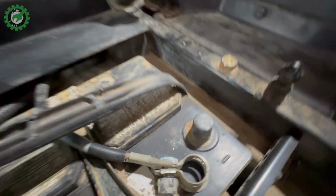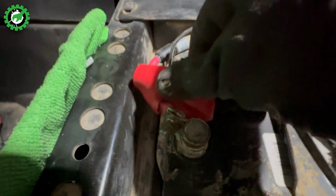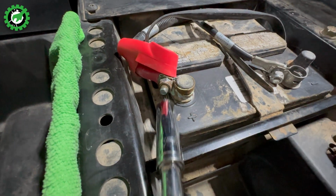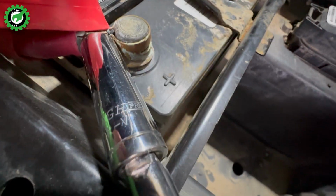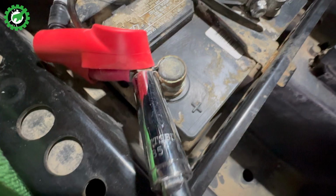With the negative lead disconnected, we can now move on to the positive lead. This one has a dust jacket and also prevents you touching it accidentally. But now with it moved out of the way, we can just loosen the nut just like we did the other side. You can see I have a microfiber cloth leaning up against this little piece of the RZR. That is what caused the sparks earlier, the socket wrench touched that piece, so now I'm covering it with a microfiber cloth. Now just fast forwarding to disconnect. With that bolt loosened, I can now disconnect the positive terminal.